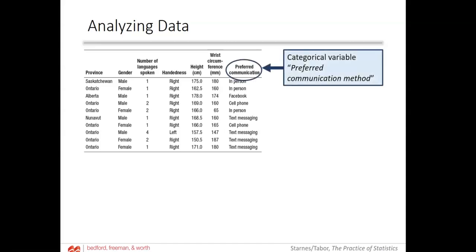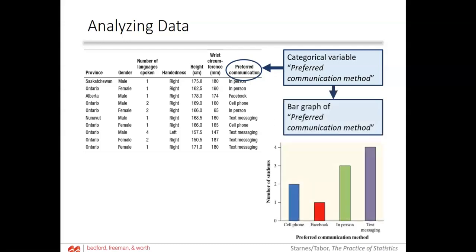So preferred communication, they prefer a certain type of communication there, and that is definitely categorical. Some people like in person, those are not numeric, not quantitative at all, so those are easily classified as categorical. You can make a bar graph of categorical information. So with bar graphs, you see these bars are separated. There's a little gap in between them. It doesn't really matter which one you put first. You could put cell phone first, but I could have put text messaging first. There's no rhyme or reason. You could put them alphabetical. You could do really however you want as far as the order of categorical variables.